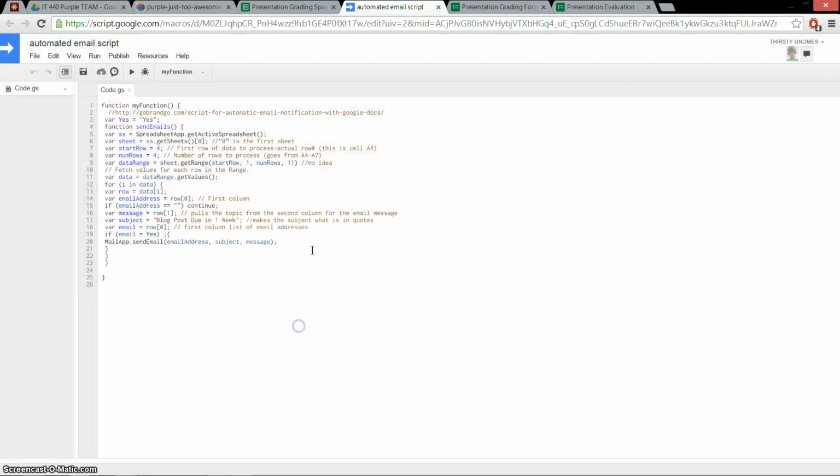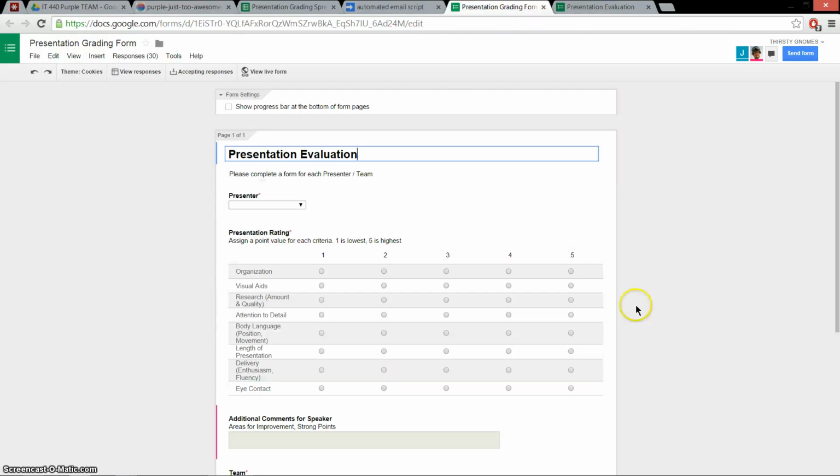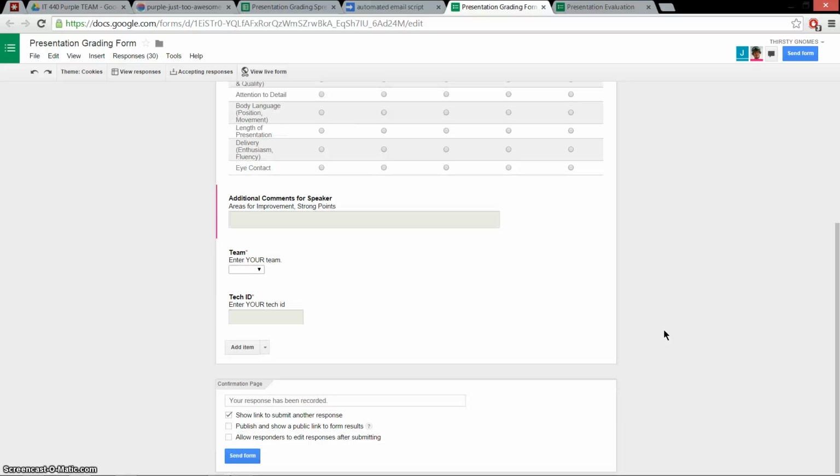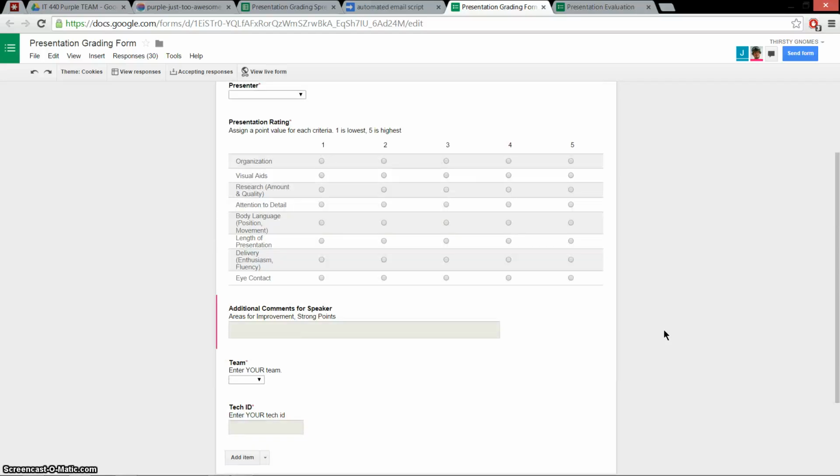Going on, this is our edited form, and this is where we figured out how to provide different user inputs, and we're currently just waiting on the rubric to figure out exactly what Dr. Azerbad wants for the final grades, and different variations in our docs for this. Like, we don't know what kind of rating sections he wants, or if he doesn't want us to have a team for us to put in for ourselves, or he wants no tech IDs. So we're just mainly waiting on the rubric so we can know what the basic standards are.